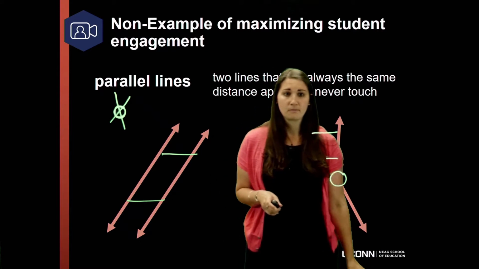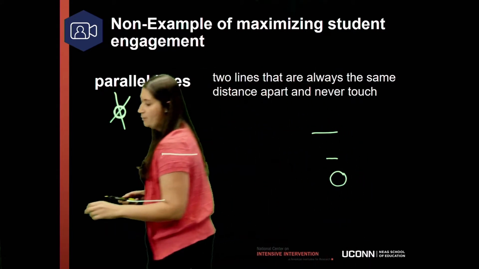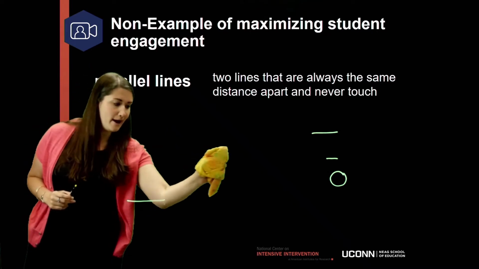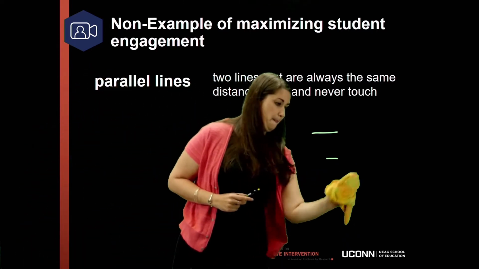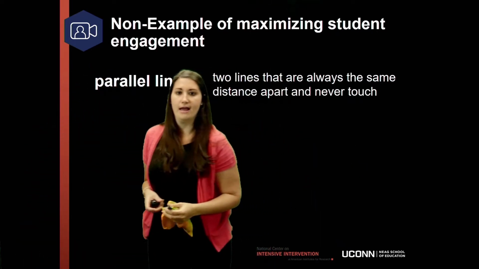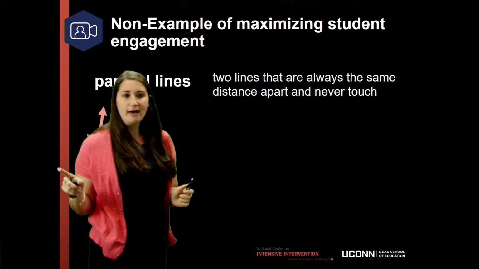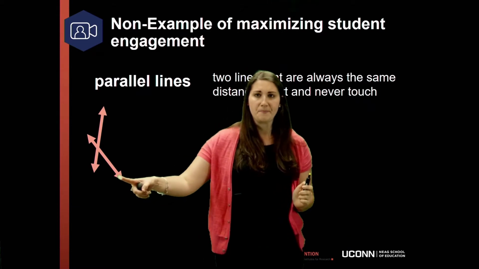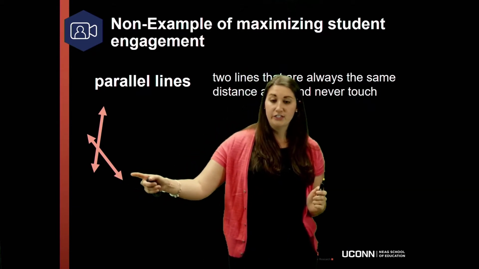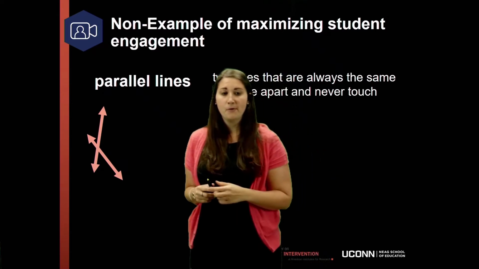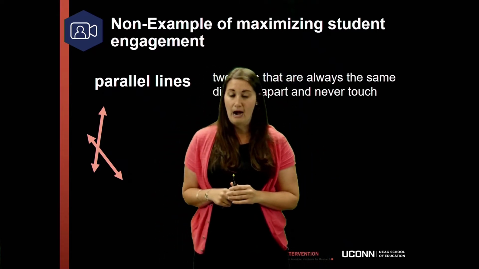Thanks. As I erase the board, we are going to take a look at some more lines and decide whether or not they are parallel. All right. So let's look at these lines first. Are these lines parallel? Vivian, what do you think? Good, I heard you say they're not parallel. You're right, they're not parallel. Can you come up to the board and show us why they are not parallel?